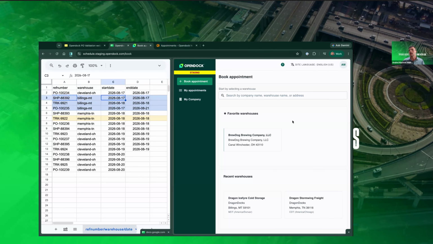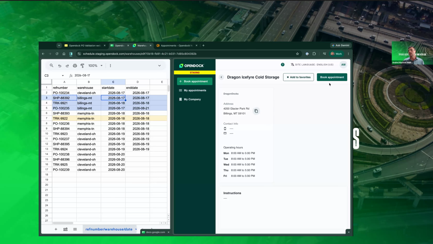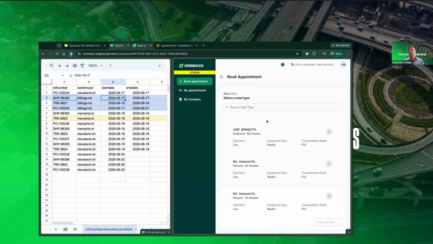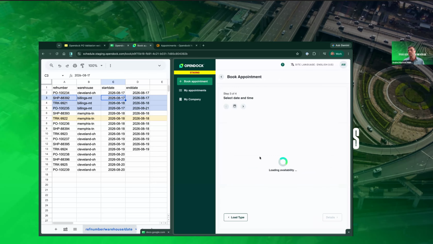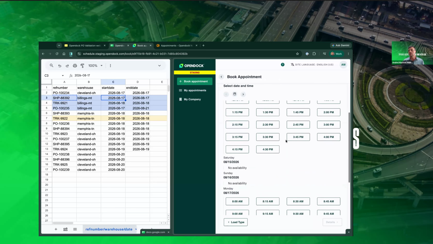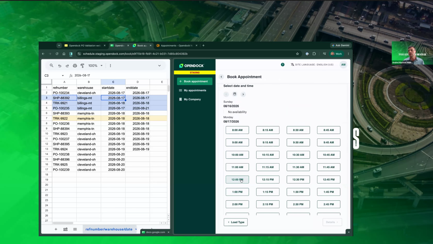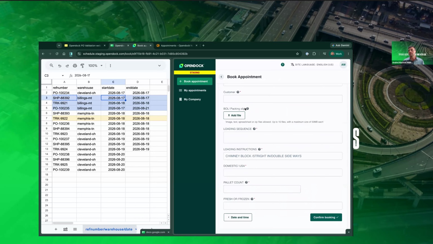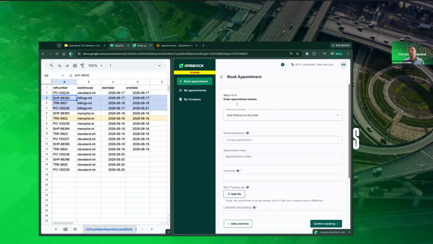So inside my scheduling portal, I'm going to select the warehouse Dragon Ice Fire Cold Storage and click book appointment. Let's say this is an inbound LTL. Okay, so here's the 17th, 1 p.m. I'm going to copy the reference number here.